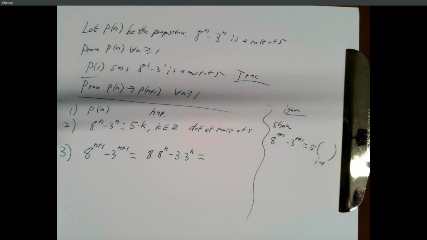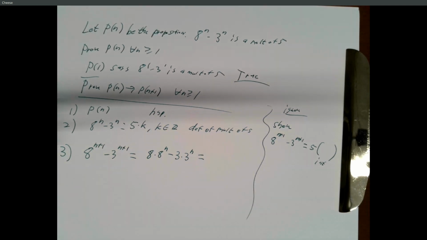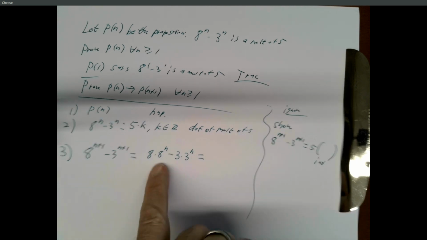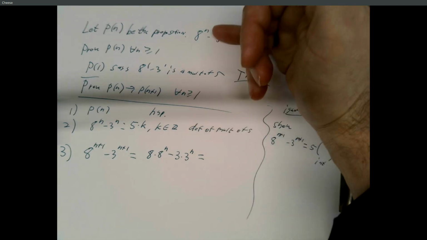So my suggestion at this point is think about it in this form and see if you can do something with that. We can't just put a k or 5k in here, right? We got to somehow pull out an 8 to the n minus 3 to the n. But if there's some way to factor that out, that would give us a 5 times k. And if the thing that's left over is a multiple of 5, then we'd be done. So play around with the algebra. This is purely just puzzle solving, right? It's a little puzzle game. Nothing directly to do with mathematical induction per se, right? Induction is all of this stuff.